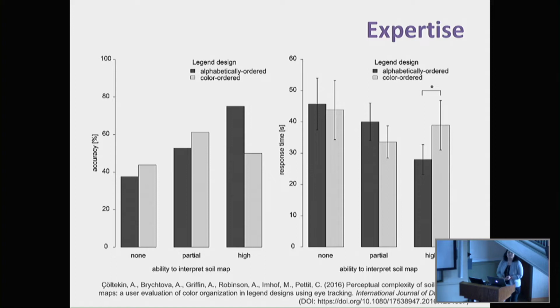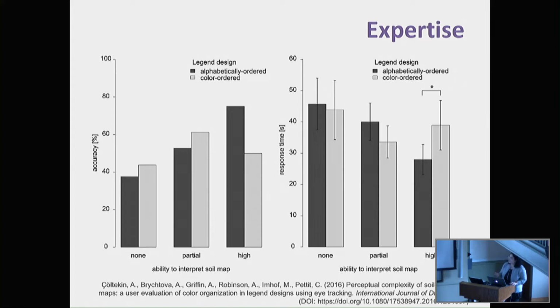Here is one piece of evidence that, as I promised in the title, expertise matters. Here, a number of people are reading a soil map. Soil maps are super complicated because there are a lot of categories. Soils are what they are. You cannot reduce the number of categories. So we tend to have these extremely colorful maps with 20 or more categories, and somebody has to make sense of it.